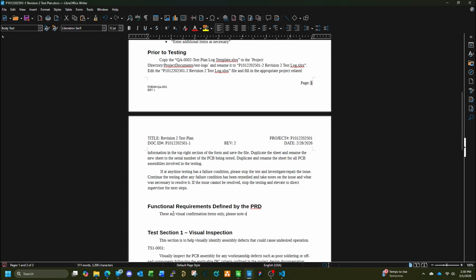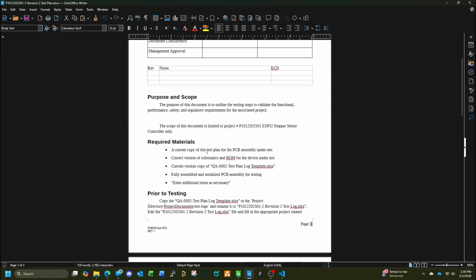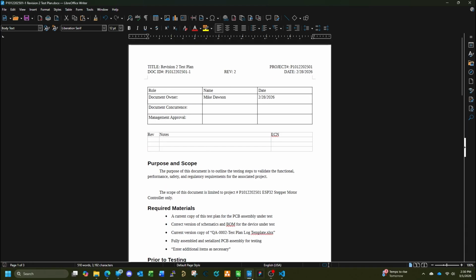Is a note on the visual confirmation item only. So we got that.